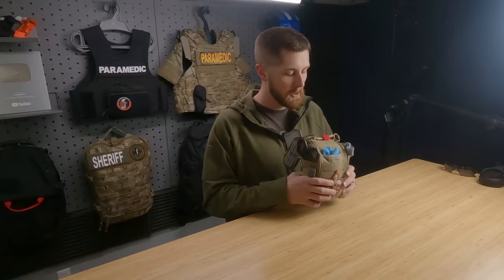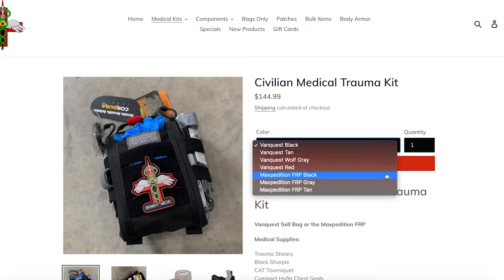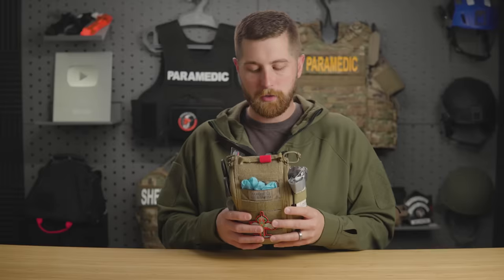So this kit here was put together by him. What's kind of cool about this kit is you actually have a choice of two different bags. You can get the Vanquest gear, I think this is the 5x8 pouch, or you can get it with a Maxpedition IFAK pouch as well, depending on what your preference is. It comes in a variety of colors, and I believe the cost between the two models is the same, and everything that's in it is exactly the same.